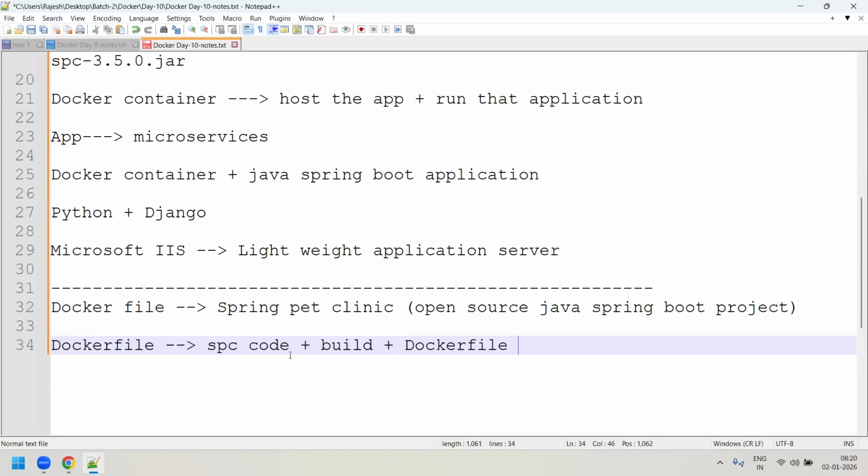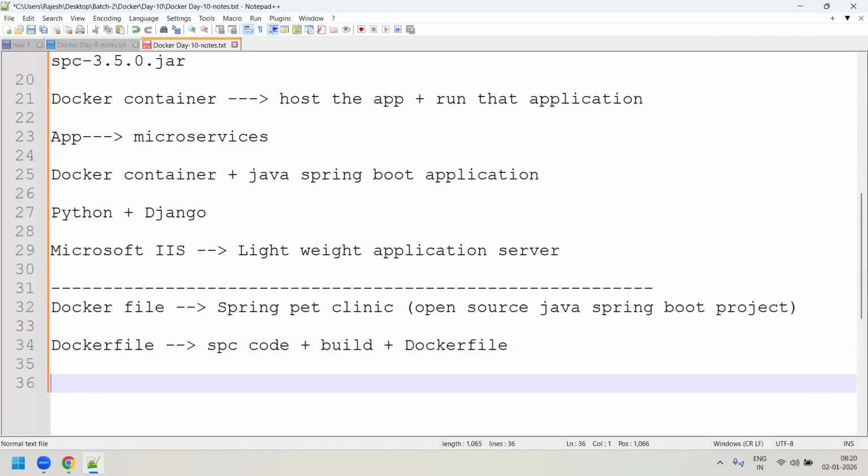Whenever you have a Dockerfile, my question, Rajesh, is where are you going to keep it? Usually in an organization, when you work on a project, where exactly will the Dockerfile be? Actually, guys, the Dockerfile will always be in your source code. Wherever the developer keeps the application source code, under the same source code you keep your Dockerfile.